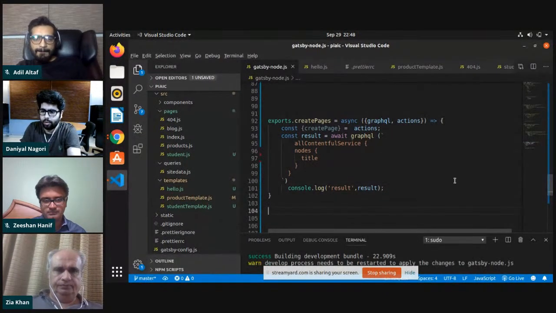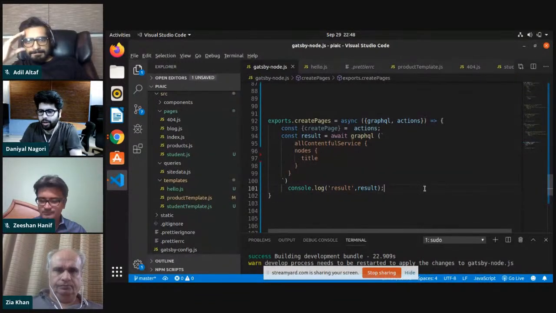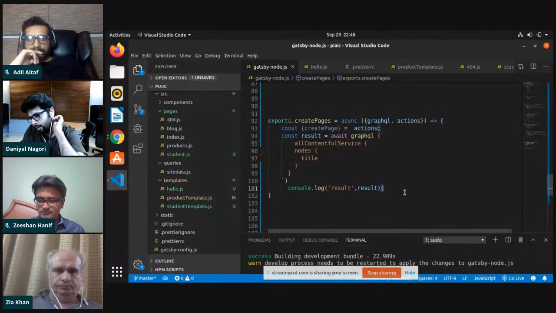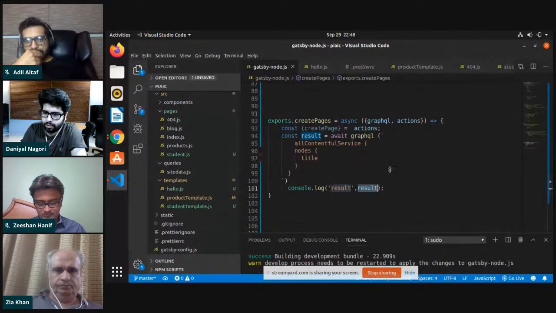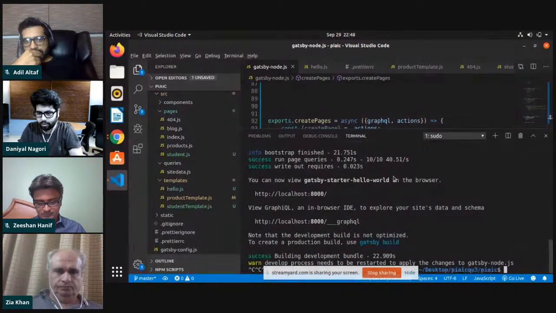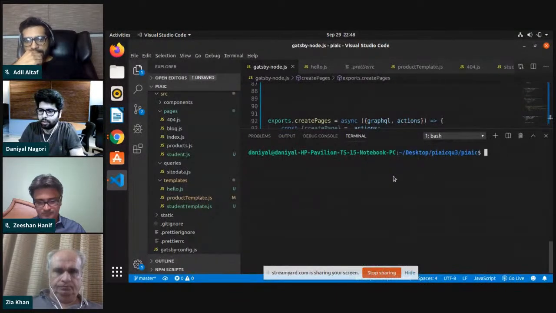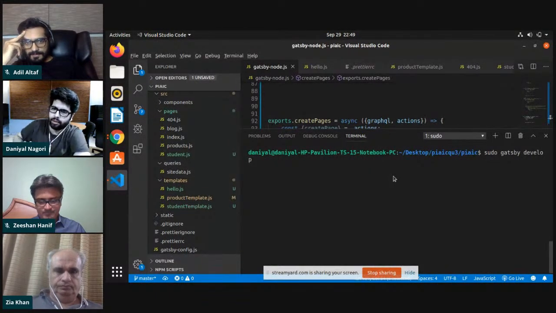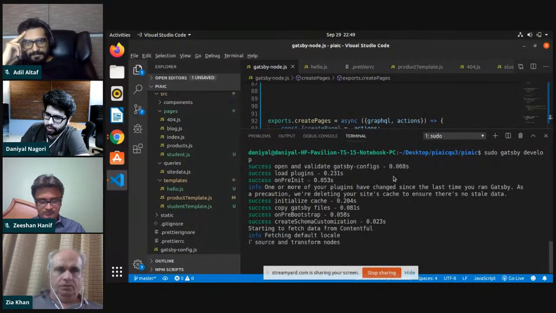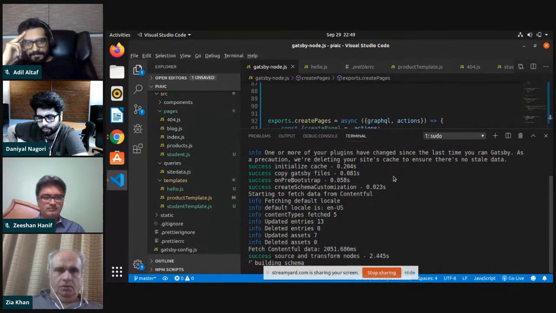Keep on going. And here, what I just want to show you is that I'm not creating the page right now. Whatever data I'm getting, I just print it in the console, so we can check whether we are going right or there is any error. Clear. So run gatsby develop. As we have already discussed, whenever we make changes in the gatsby-node.js file or in the config file, we need to restart the server.